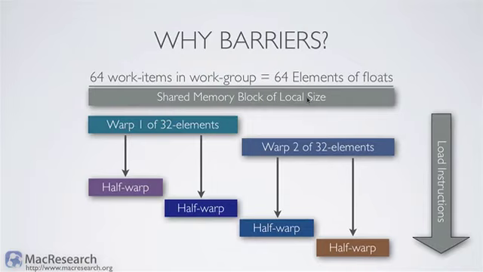Okay, remember, a warp is equal to 32 elements. So if we wanted to service all of the loads for shared memory equal to this size of 64, we'd have to break this into 2 warps. Two warps are going to have to do this calculation because our work group size is equal to 64. Now, there's no guarantee that this warp isn't going to continue doing its calculation before this warp has finished doing its load.